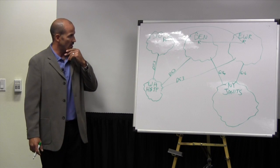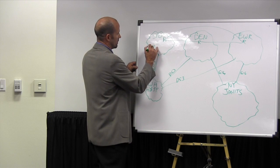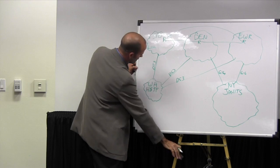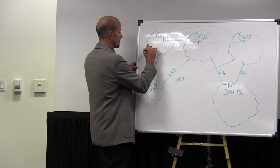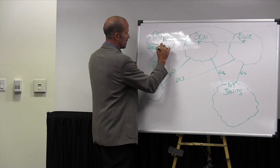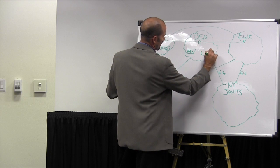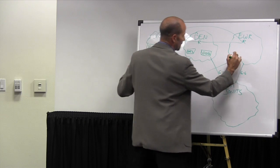As we started looking at it, and again, trying to keep things real world environments, how are we gonna do this? So in each one of these colos, we have, that was horrible. Let's redo that. We have a DMZ and an out-of-band management switch in each one of these colos. Okay, and then going north out of each one of these colos, we actually have three 1-gig pipes going to public.